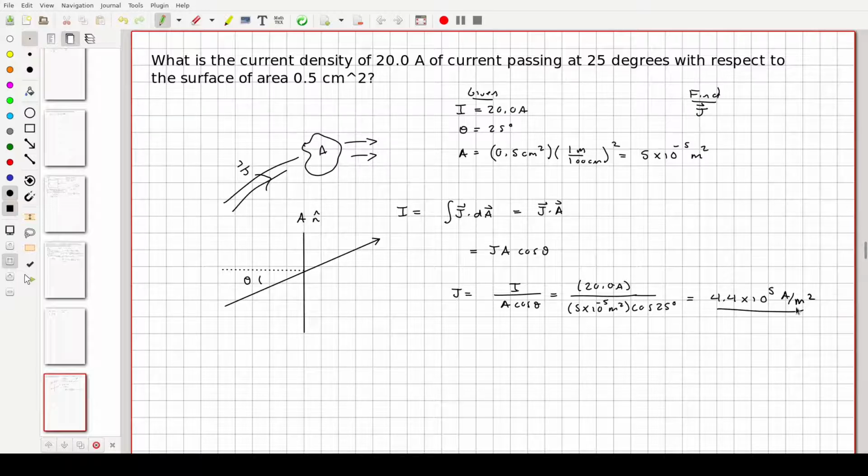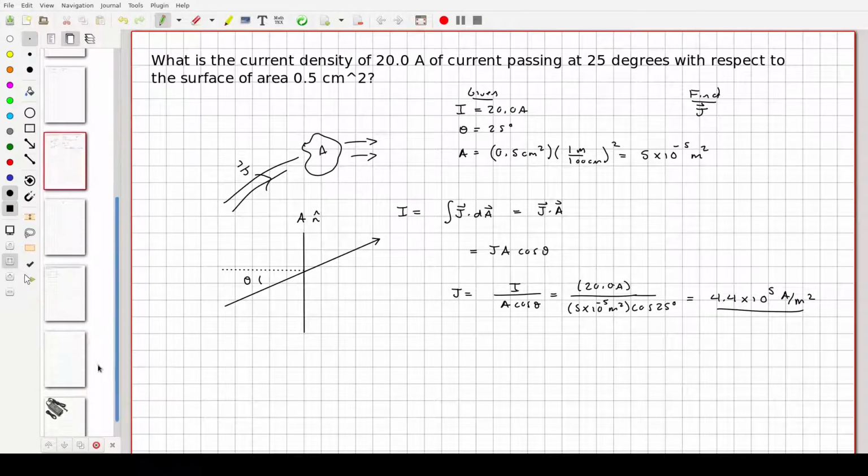Now this looks like a big number, but look, in reality this is flowing through a very small area. So there's really not a whole lot of amperes. It's only 20 amps. So like I said, just a quick example. The reason why we like to talk about current density is that as you do more advanced subjects under the umbrella of electricity and magnetism, many times the current density is the thing to talk about and not current itself.